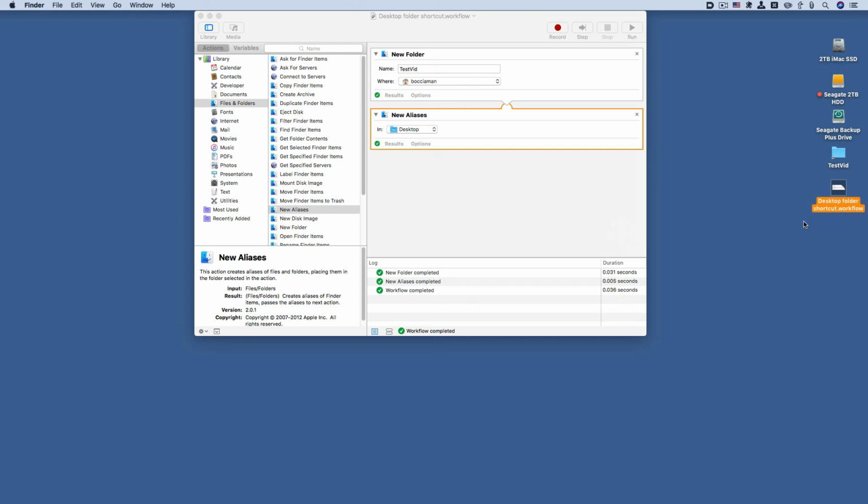And even with an application, you can't select. If you made this application, you would have to make the same folder in the same location, and the alias would be created in the same location that you originally set up. So this is why this automation is better done using a workflow file.